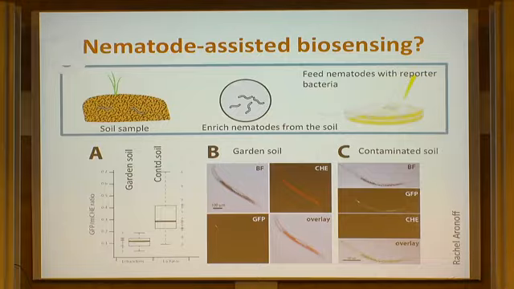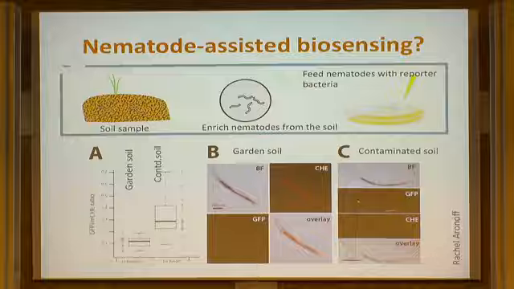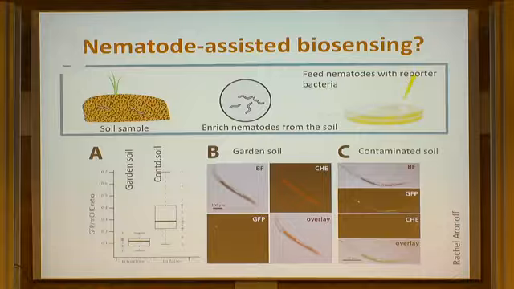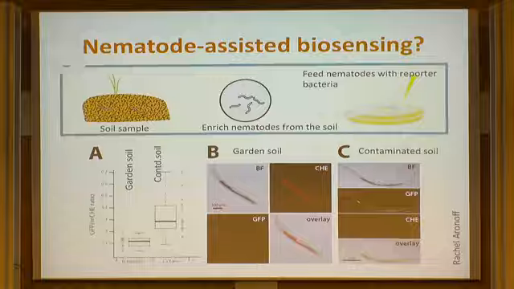environmental reasons. But we said, okay, if a nematode goes into the soil, and this soil is contaminated, then some of the stuff that it eats will be contaminated, right? Probably then some of the contaminated stuff will be in its gut, because that's what it's eating all the time. And then if we could use the bioreporters in the gut to measure how much of the contaminant is in the gut, then we could use the nematodes as a sensor and then apply the bacteria and then get the readout, right? So the good thing is nematodes, they like bacteria.